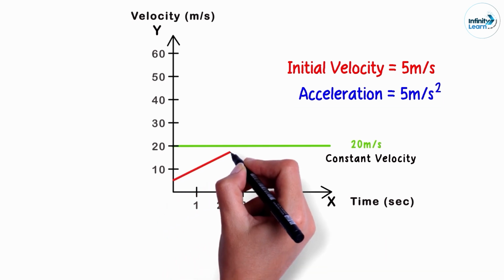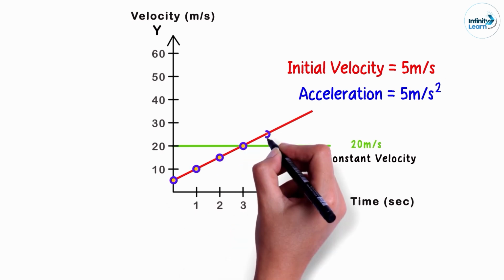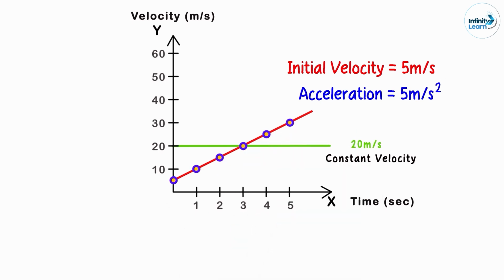Okay, good. So this is what you should now see in your notebook. The first time we saw the vehicle, it was traveling at a velocity of 5 meters per second. So at x equal to 0, we mark a point on the y-axis as 5 meters per second. Now, because the vehicle accelerates at 5 meters per second squared, the next second it would be at 10 meters per second, then 15 meters per second, and then 20, 25, and so on. Join the dots and we see a line.